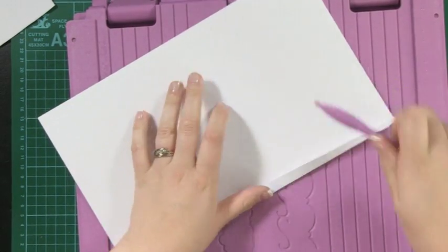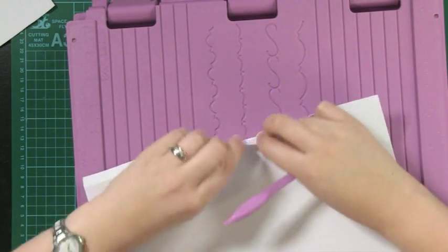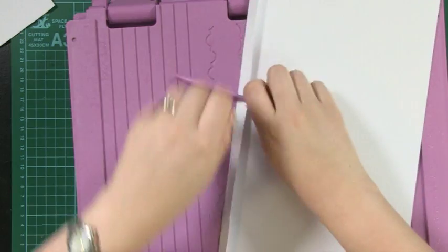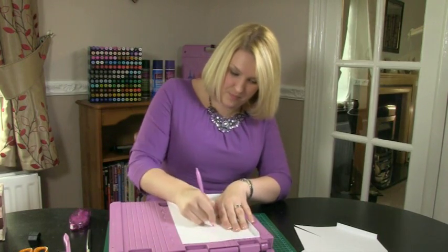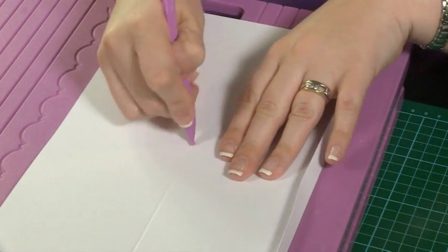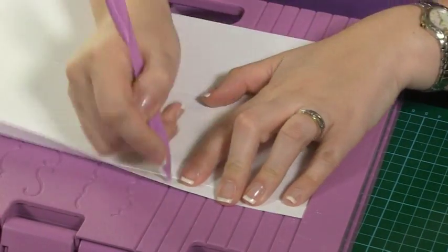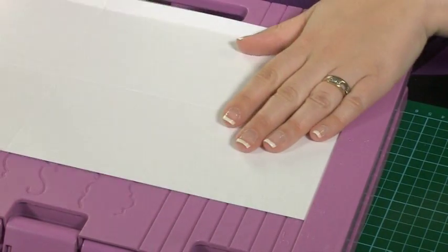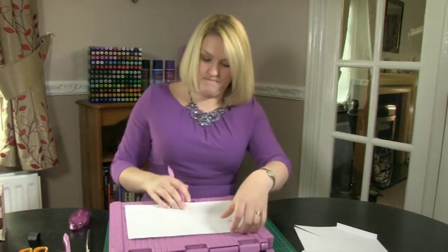Okay, and as we did before, we're just folding, burnishing the crease line. Then we're going to go on line 7, which should be the halfway point, and then turn it round and do line 7 on both the top and bottom. And remember, we're always using box lid.